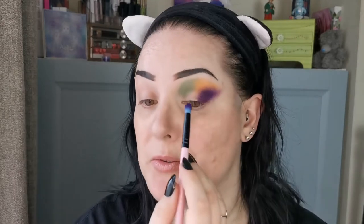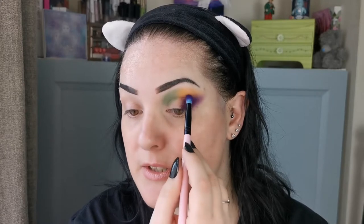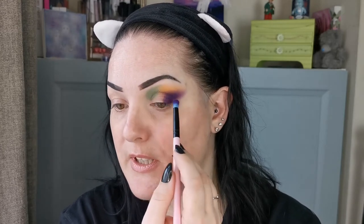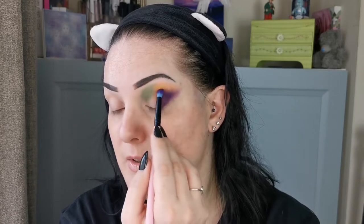That is beautiful. I'm just going to go in with a bit more of Nude, the purple. I'm just going to bring that kind of into the crease a little bit more. So hopefully this plan will work. We shall see. We shall see. But this is looking stunning.